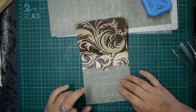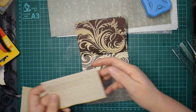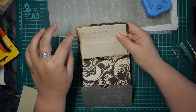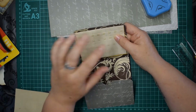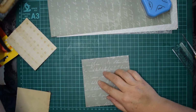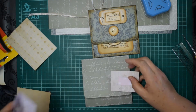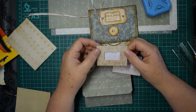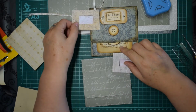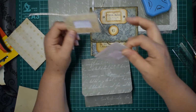Now the next step, I have already pre-made the little notebook to go inside. So we want that on there. So I'm going to sew around it, and as I sew around it I'm going to sew that in so that it's going to be one continuous stitch. So before I can do that, we want to put our decorations on the front. So I have a die cut, and it gives you these little, it's kind of like a little baggage tag thing, and I just love them, but it was a bit too big for the front of them, so I just cut them down and then put some brads in them. So we'll do that.